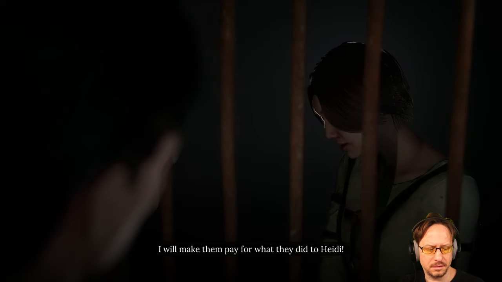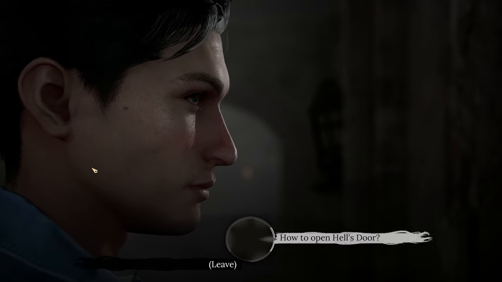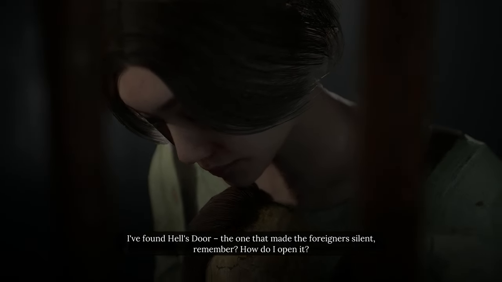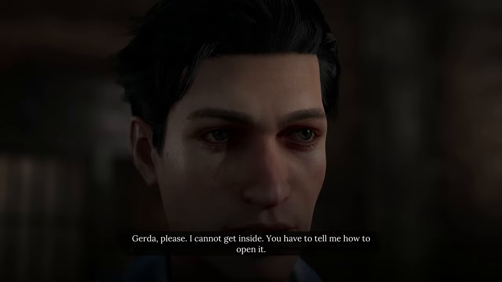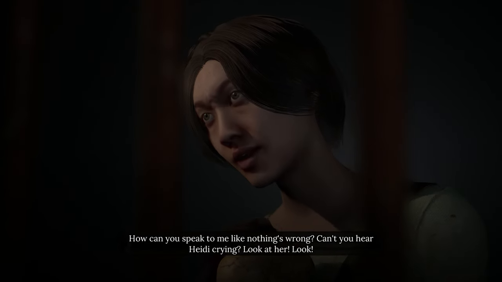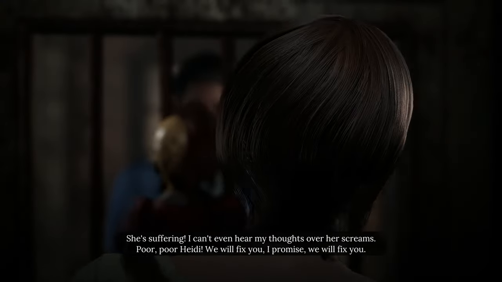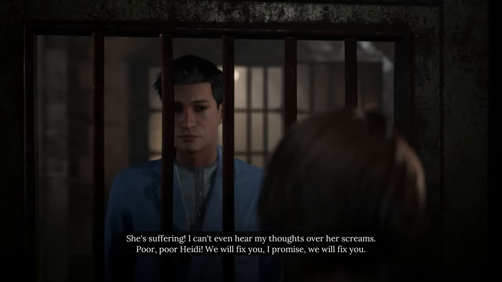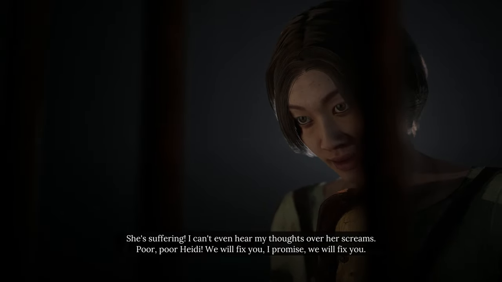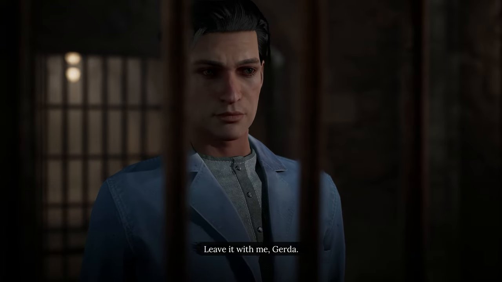Gerda. I will make them pay for what they did to Heidi. I found Hell's door, the one that made the foreigners silent, remember? How do I open it? Gerda, please, I cannot get inside. You have to tell me how to open it. How can you speak to me like nothing's wrong? Can't you hear Heidi crying? Look at her! Look! She's suffering. I can't even hear my thoughts over her screams. Poor, poor Heidi. We will fix you. I promise. We will fix you. Leave it with me, Gerda.